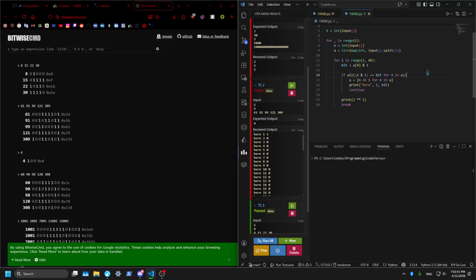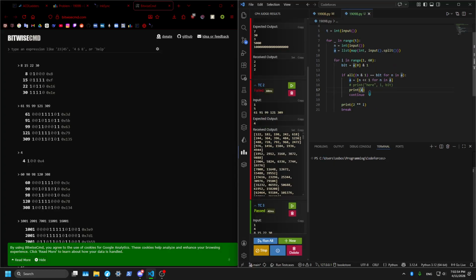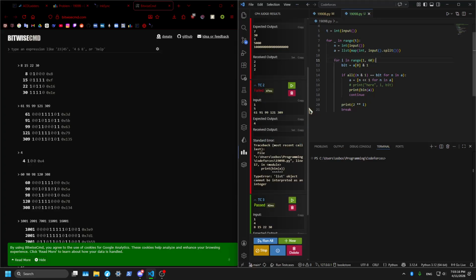Can I print A after the bit shift? How do I... bin A.